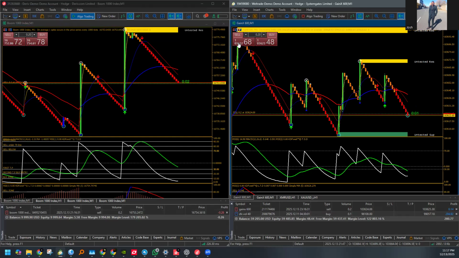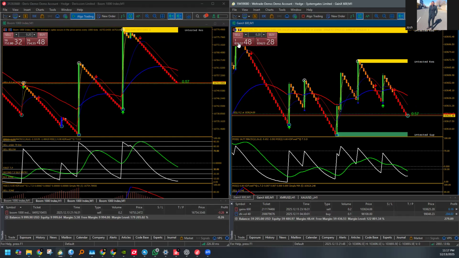So you see, you have two markets right now, similar markets. We have GainX 600 and also Boom 1000 this side. This one has already covered, it's already the same lot size. You see, we jumped in with lot size 0.20 and it's almost double. But if you check the other side, look at what's happening. This is where people get to suffer emotionally. Because if someone is going to scalp, this thing has already done double the amount, double the lot size. We'll see the time this one will reach the profit margin, we'll see how much this one's going to make.